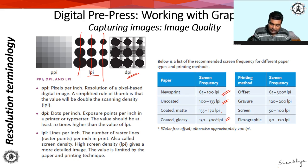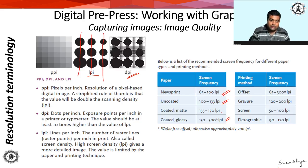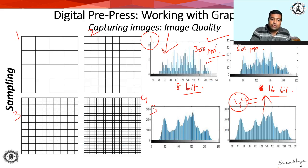Okay, next. Now we know what sampling is, right? It is kind of clear to us, and we have also seen earlier, that when we go on increasing the sampling rate or the sampling factor, that means when we sample the analog signal very frequently, it has a higher sampling factor or higher sampling rate, then the resolution or the overall output quality of the image will go up, it will increase.